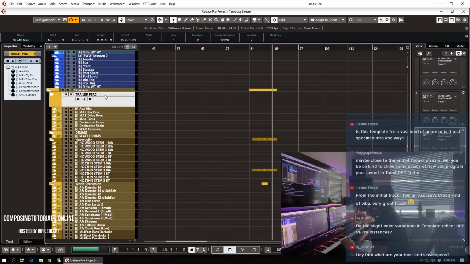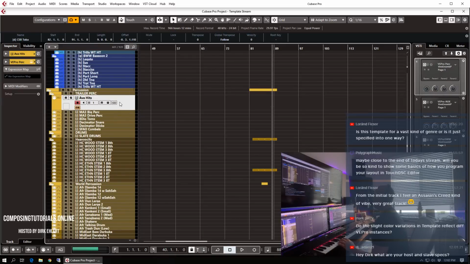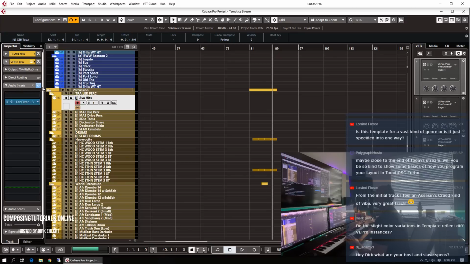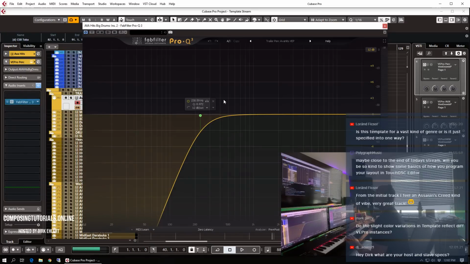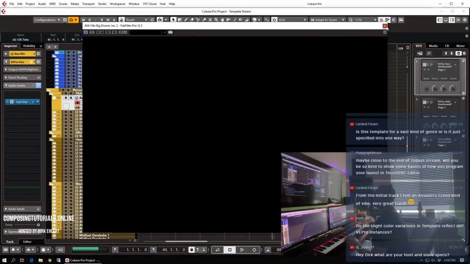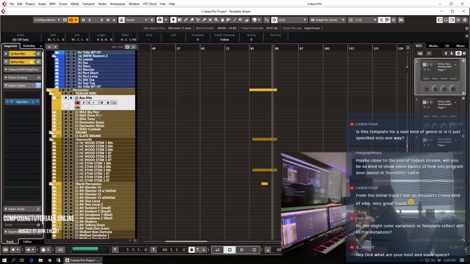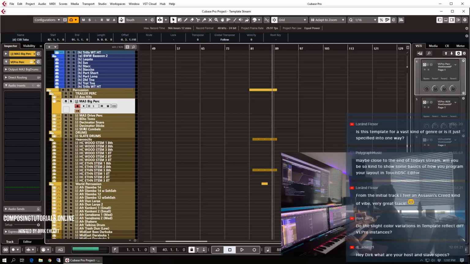Percussion is a big part, obviously. So Ava hits. These are pretty much heavily processed to get rid of the low end. They are just supplemental hits for the organic percussion, like Metropolis Ark 3 and things like that. This is more trailer oriented, and this is actually the trailer mix. So the big percussion from Metropolis Ark.